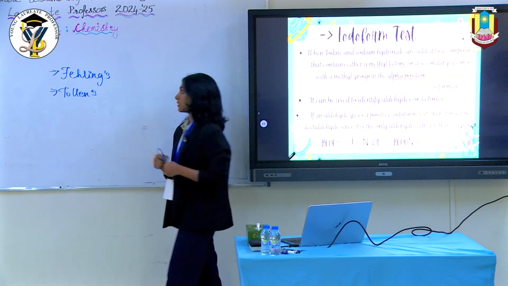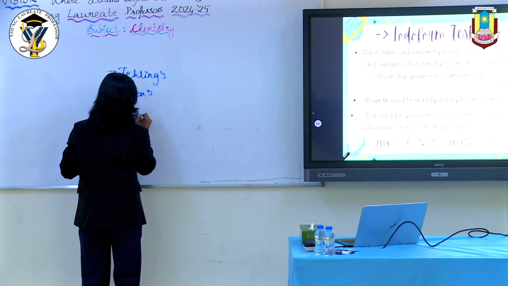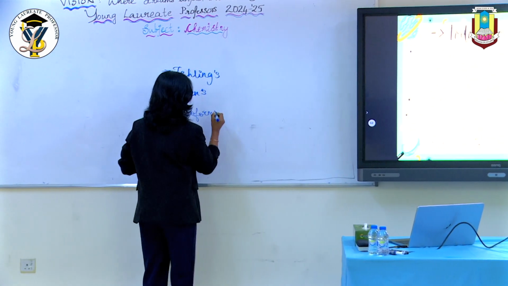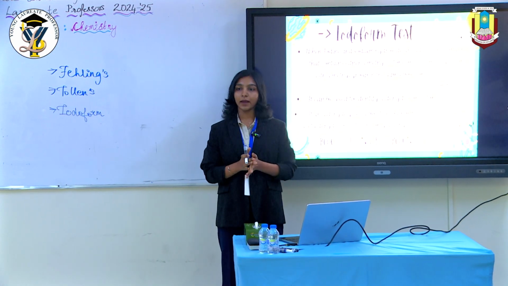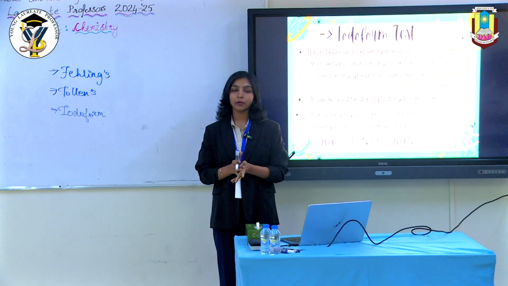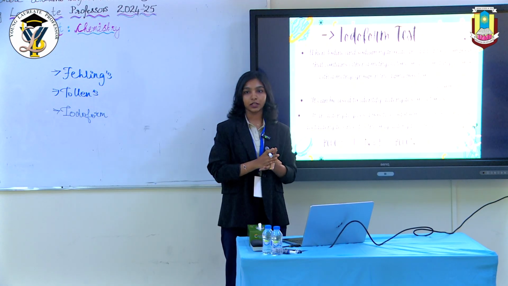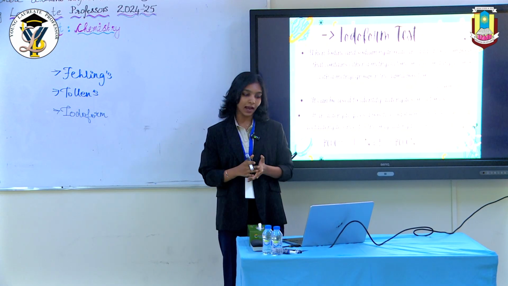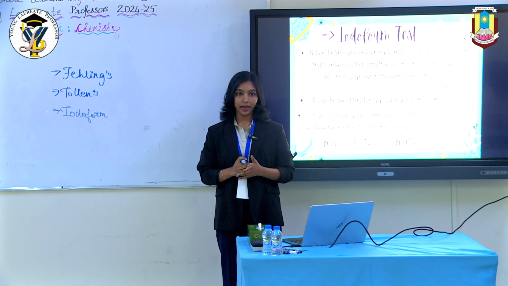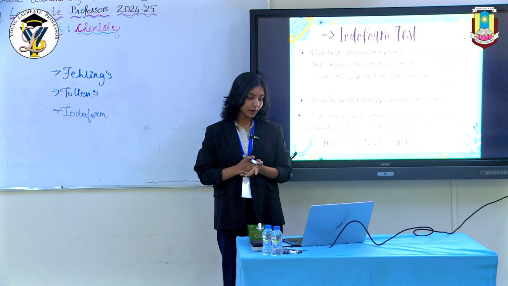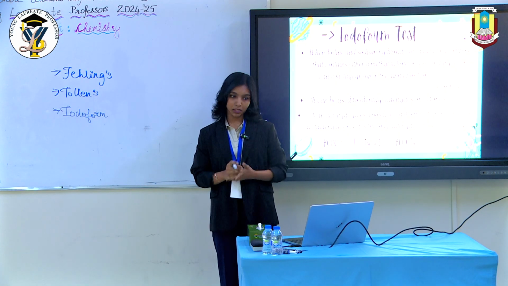Next is iodoform test. Iodoform test is used for the distinguishing of a ketone with a methyl group attached to it, or a secondary alcohol with a methyl group attached in its alpha position, or maybe an aldehyde with a CH3 group attached to it, which is nothing but acetaldehyde. And when these compounds react with sodium hypoiodite, which is iodine plus sodium hydroxide, it results in the formation of triiodomethane, which is actually a pale yellow precipitate.